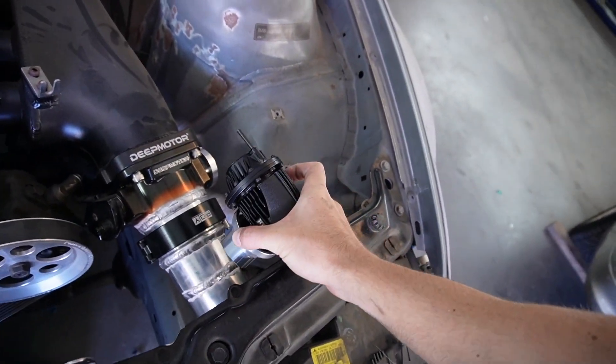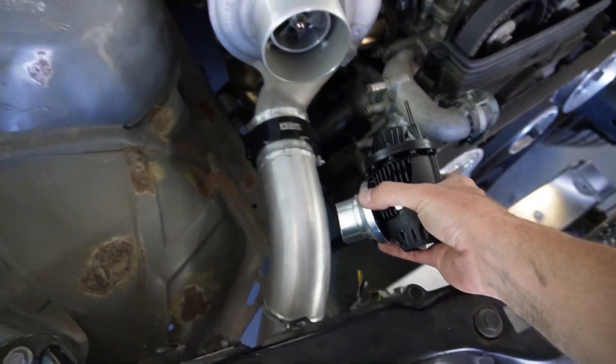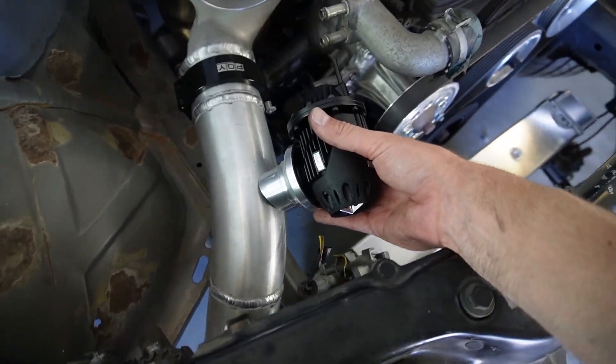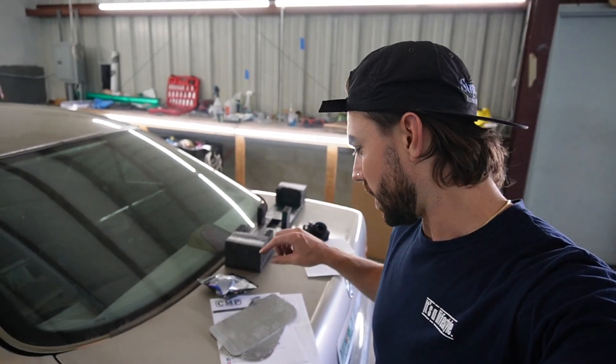So that's two out of the five we're on hold on right now. The other thing I'm trying to figure out is where I want to mount the blow-off valve. I don't think there's enough space on the intake manifold side anymore — I know some people mount it sideways like this, but I'm actually going to end up having it mounted over here on the turbo side, and not run a filter. I'll probably just have the mesh on top of the turbo and have the blow-off valve right here.